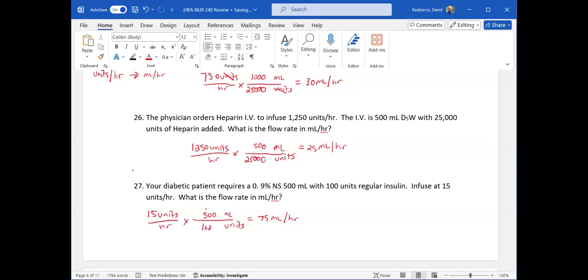These are good ones to practice too, because it's just a matter of practicing that conversion of units per hour to milliliters per hour. If you were going in the reverse direction, you would just flip what you are using as far as units per milliliter are concerned. Let's say I was going from milliliters per hour to units per hour, which sometimes ATI asks questions like that. I don't think you're going to see something like that on your actual test. But if it's there, instead of doing 500 milliliters over 100 units, you flip those around. You do the 100 units on top, the 500 milliliters on the bottom, and then you'll get units per hour in that scenario.